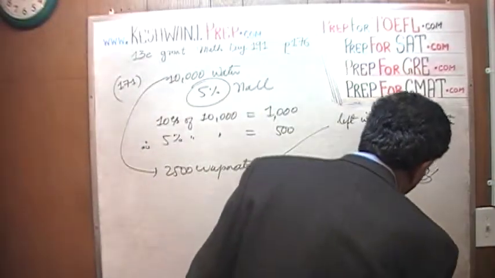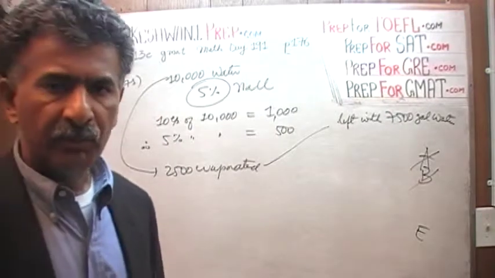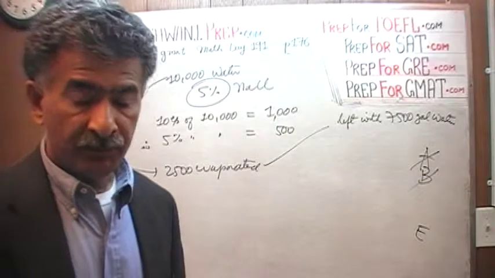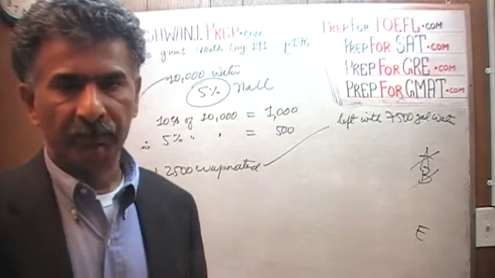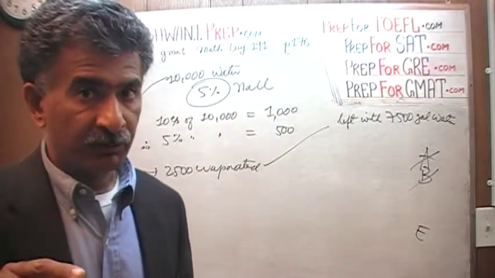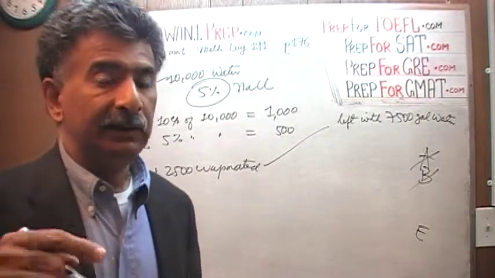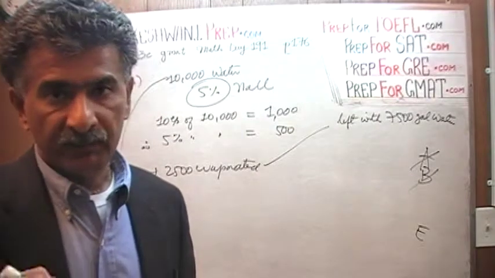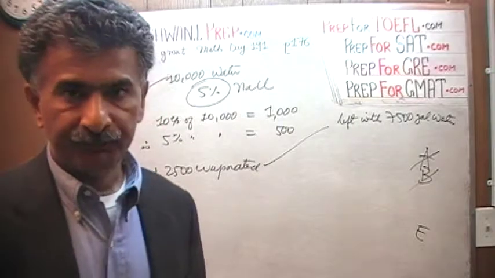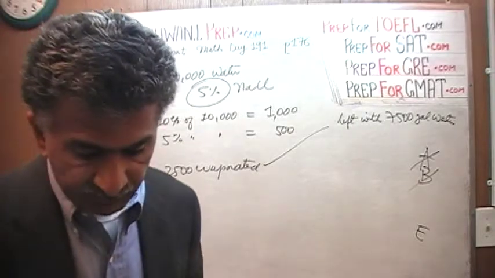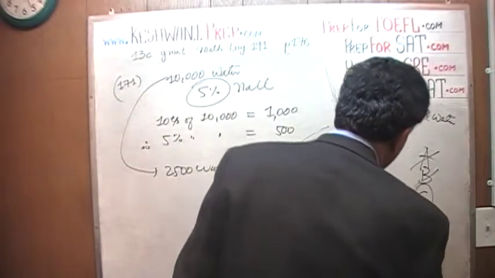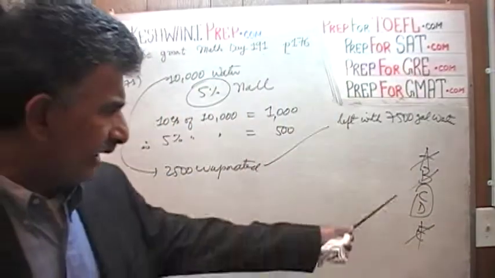It will also not go all the way up to 11%, for crying out loud. Just because a quarter of the water has evaporated, it's not going to more than double the concentration. The concentration will double if half the water evaporates. If instead of 10,000 gallons you're left with only 5,000 gallons, the concentration level will double. So if you started out with 5%, even in that case it will only become 10%. E says 11.77%. This is silly. This is nonsense. We don't know what the correct answer is, but it's got to be either C or D.